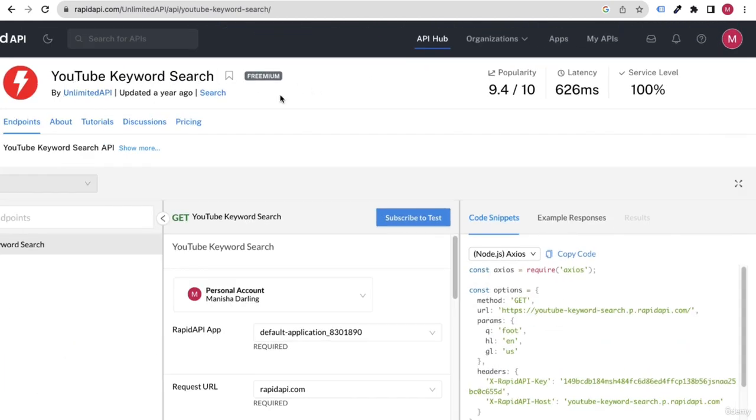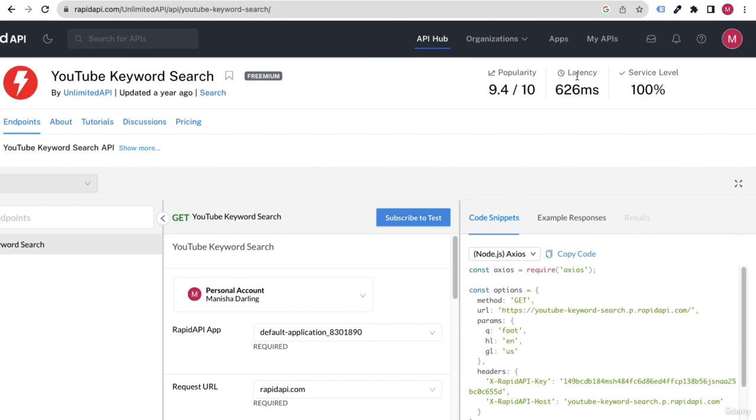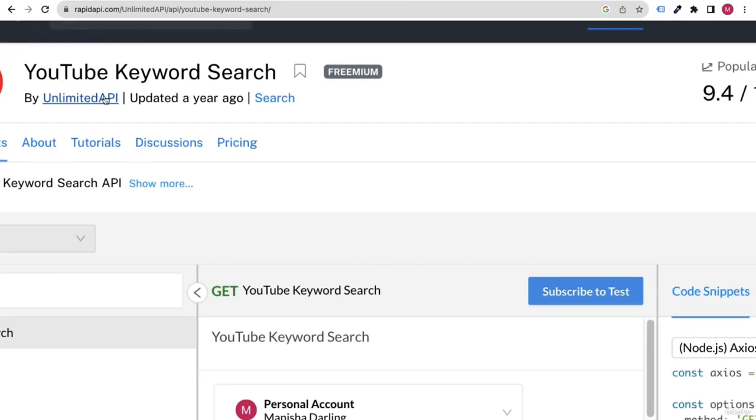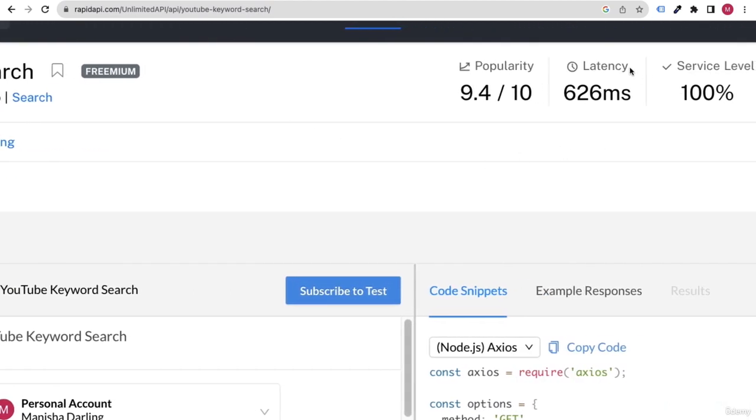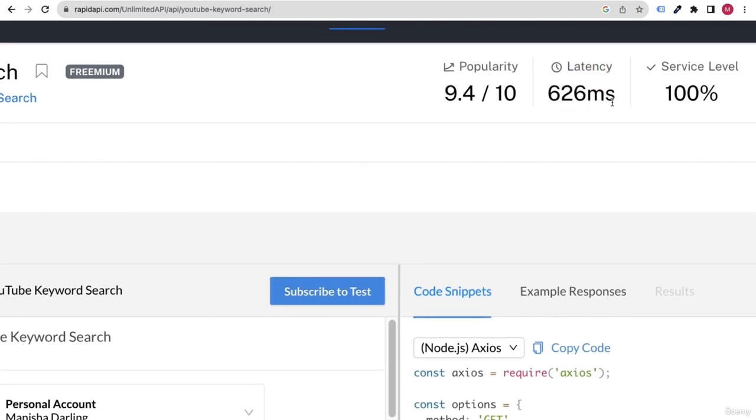You have to make some changes compared to your competitor and try to improve it. For example, if this competitor Unlimited API has a latency of 626 milliseconds, you should try that when you create your API, it takes less time, that is less than 626 milliseconds.